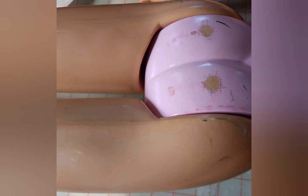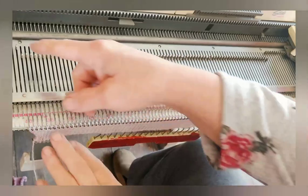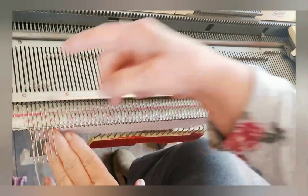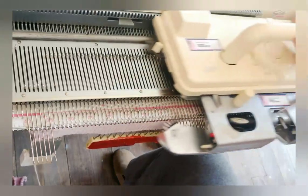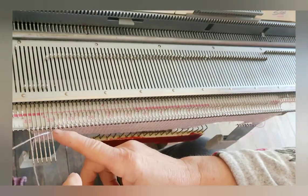It's simple to do, but some find it difficult to read, so here's a demonstration. Set the carriage so that if we bring needles all the way forward, they will stay there. We don't want them to knit back. On the side away from the carriage, place six needles in hold. Knit across, wrap the needle that is nearest to those that are still in work.